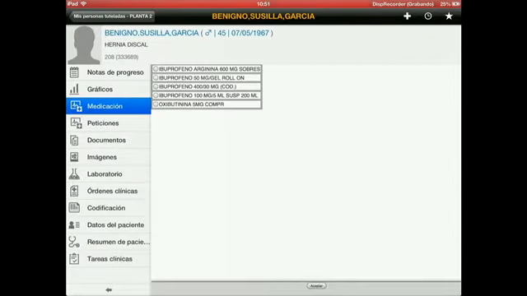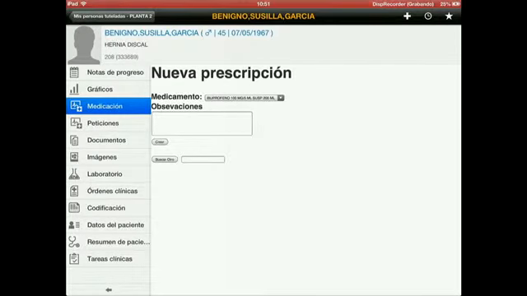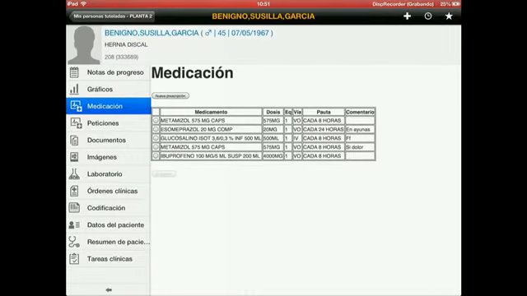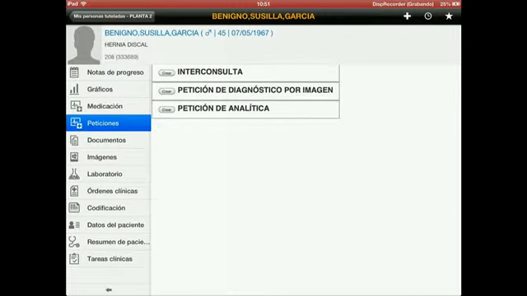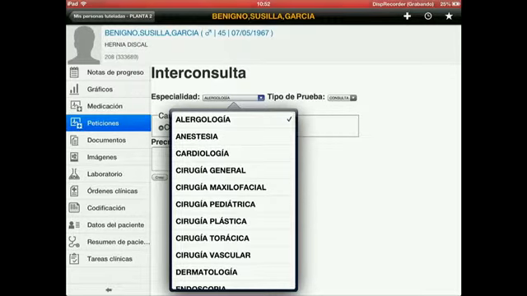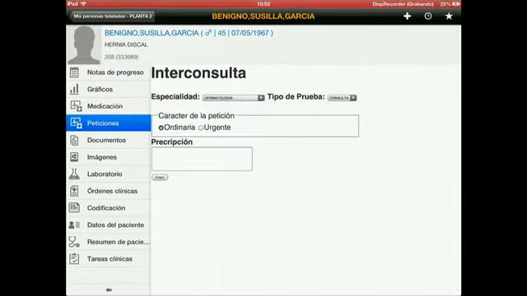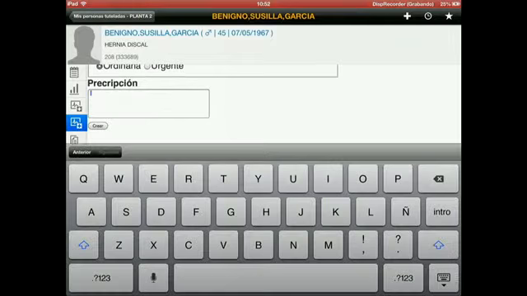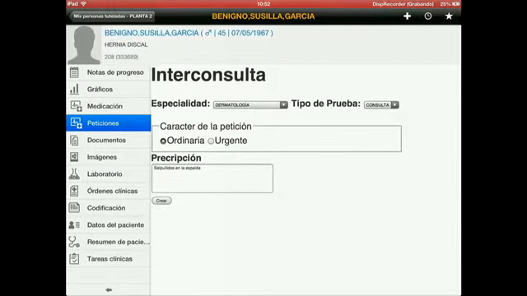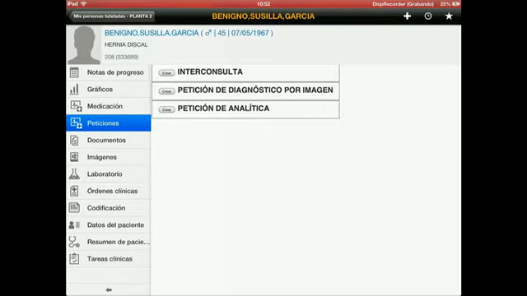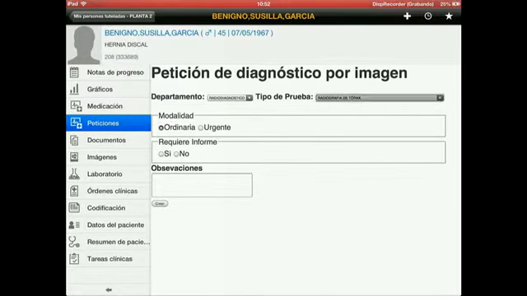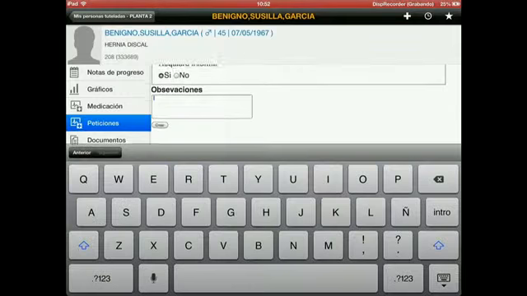You can also add a new prescription. You have the whole inventory of the drugs available in your hospital. It is a deployable list from which you select the ones you want. You can make all the prescriptions for radiology, and also referrals to other specialists in your clinics, and this will run directly in the application of the other clinicians. So in his agenda, he will see that there is a referral from another doctor, so he can right away go and see the patients. You can order your laboratory tests here. You can select the different radiology parameters that you want to prescribe.